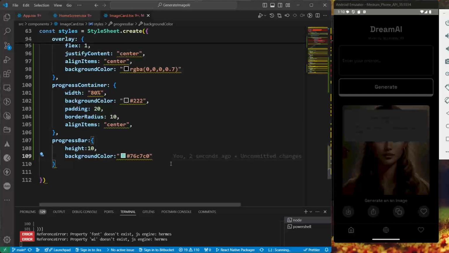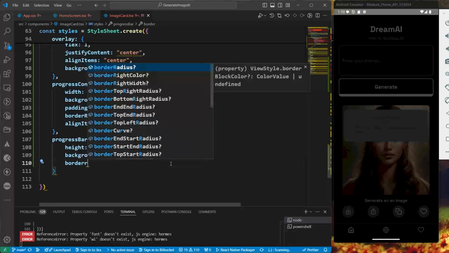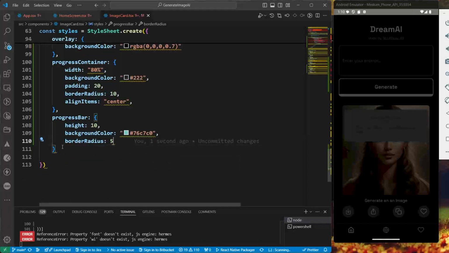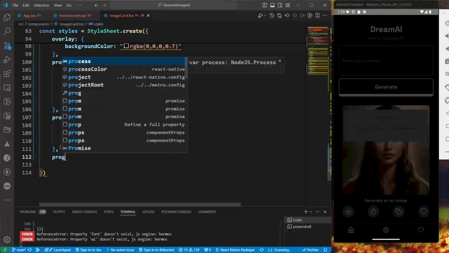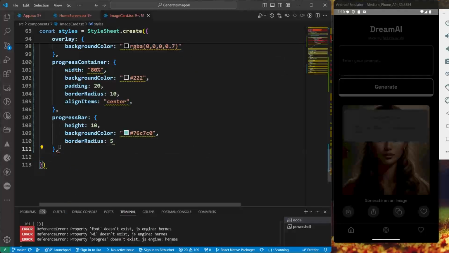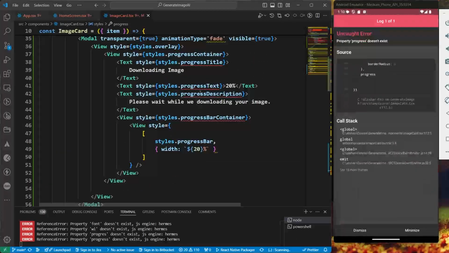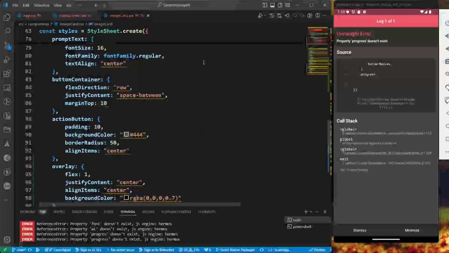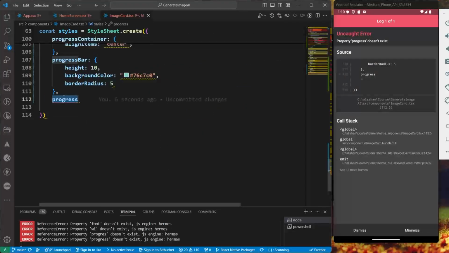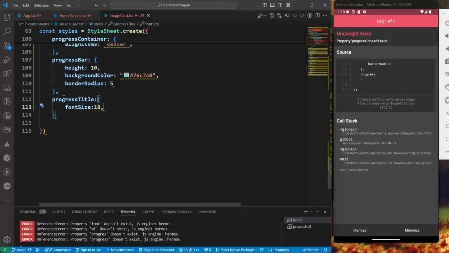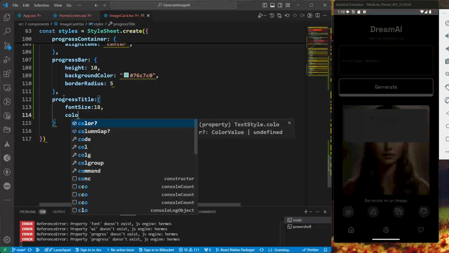And after this, we're gonna have a border radius of 5. Oh my bad, after this progress bar we're gonna have a progress title. So let's copy this progress title name, and here we're gonna add a font size of 18, and the color will be white.